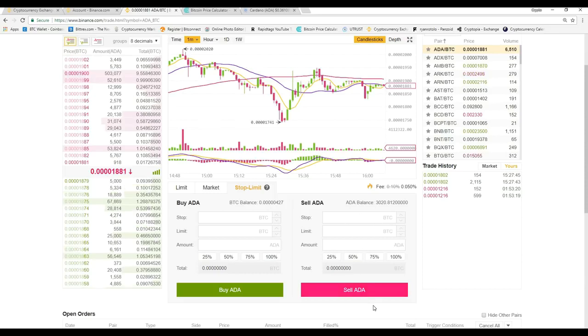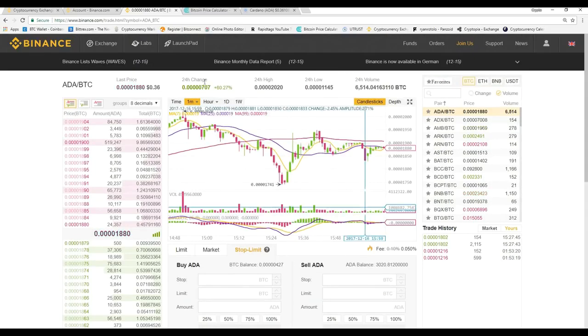And like I said, you can set the order, you can log out of your account, you don't have to worry about it. You can sleep easy at night, you don't have to stress over the price of your cryptocurrencies. So I highly suggest using this feature. I hope I explained that well. It is kind of hard to explain, but if you guys do have any more questions, please leave them in the comments below and I will do my best to answer them. But that is what the stop limiter is.